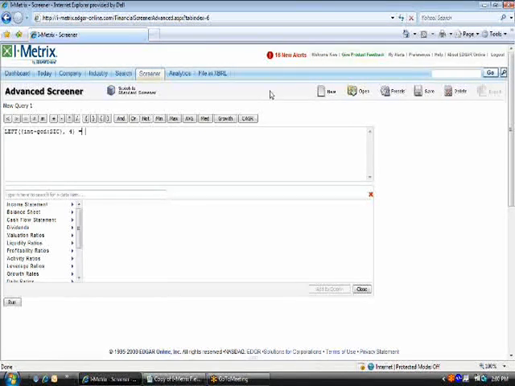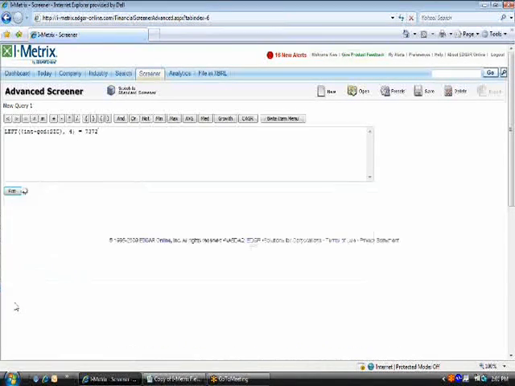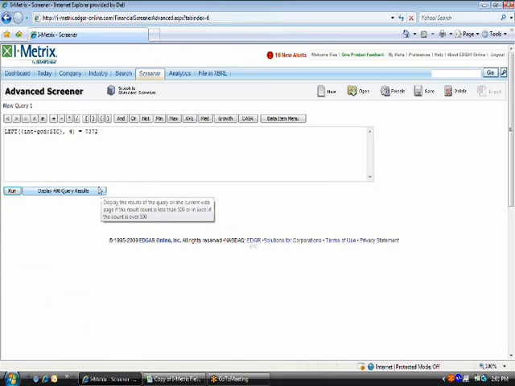I'm going to choose a 4-digit SIC code. What this function is basically doing is looking from the left how many characters you specify. So I've chosen 4 and I want to go to the 4-digit SIC level. If I click run, this is going to be the most compact SIC level.